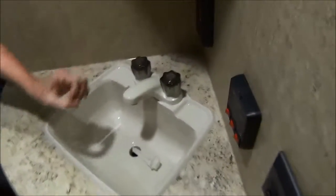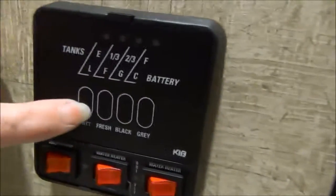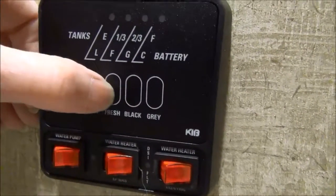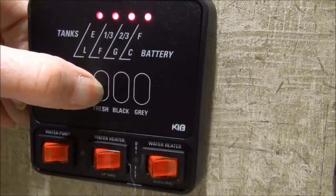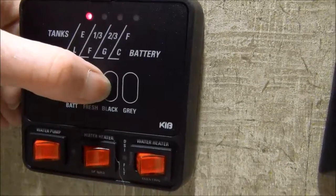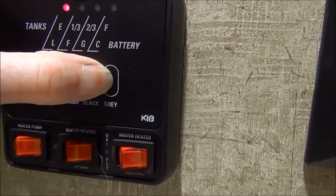In your bathroom on the wall, you have a tank sensor. So here you can see it shows you the battery, fresh water, black water, gray water. So as you're using, you can push these buttons to let you know how full or empty things are. As you can see, the fresh water tank is full because all the lights are lit up. Black water, which is your toilet, is empty. Gray water, which is all waste, sink and shower water, is empty as well.